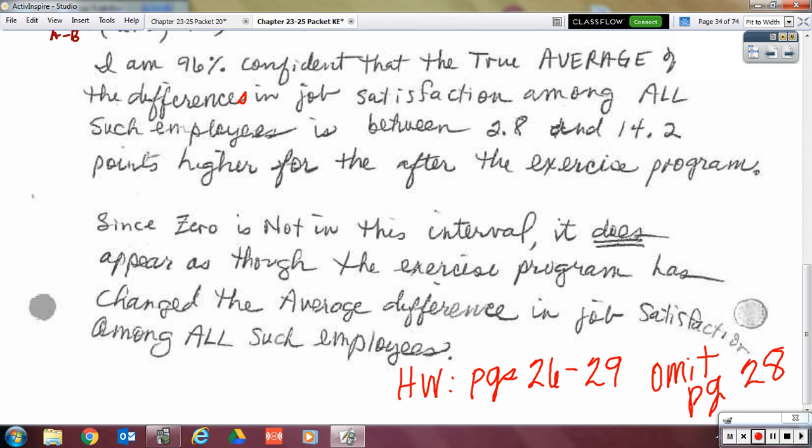Your homework then is pages 26 to 29, but I'm going to eliminate page 28. Page 29 is 2 good multiple choice questions. So you can omit page 28, but do pages 26 to 29. Okay? All right, so while you guys are working on that, because you have a good amount of time, over 25 minutes, I'm going to come and stamp you for the things that I've missed stamping you on so far.